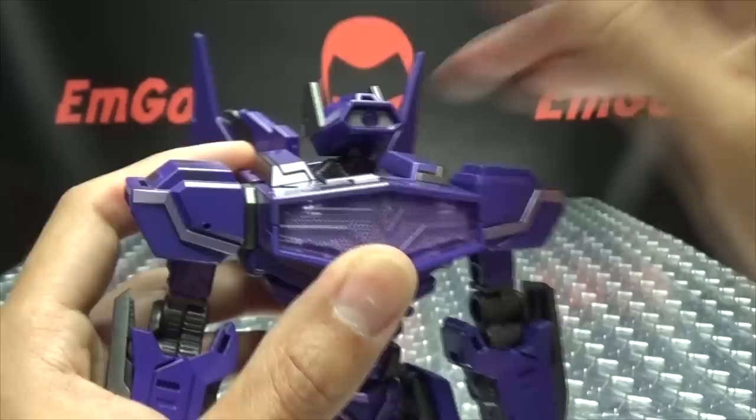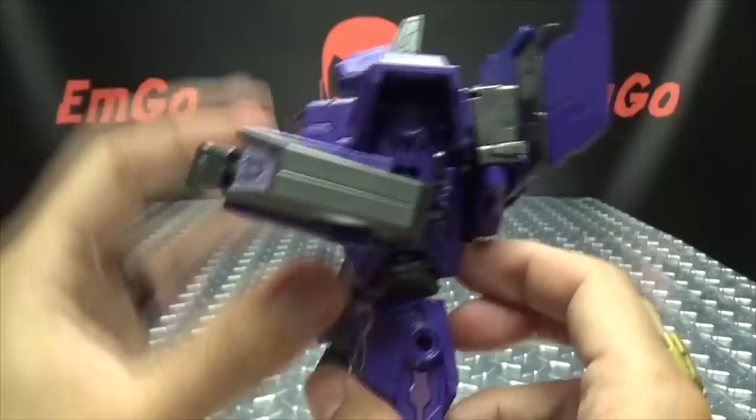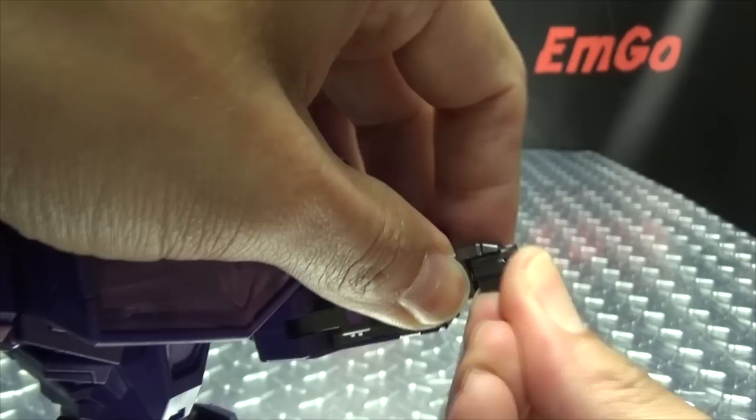Arms can do a full 360. They can move in and out. Shoulder pad, as you can see, can move as well. You also have forward and backward movements on the shoulder. Yeah, bicep rotation. You have a little bit over 90 degrees of bend there at the elbow. You do have wrist rotation. You have the hinge there for transformation, but hey, moves in and out if you needed to. The hands can open and close.